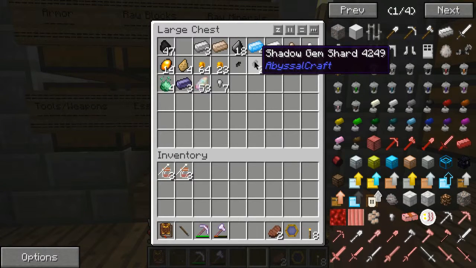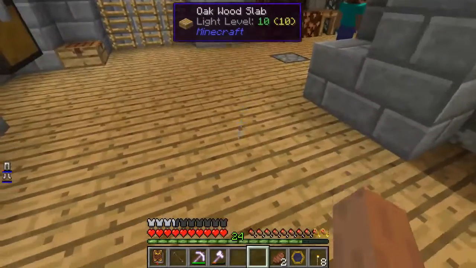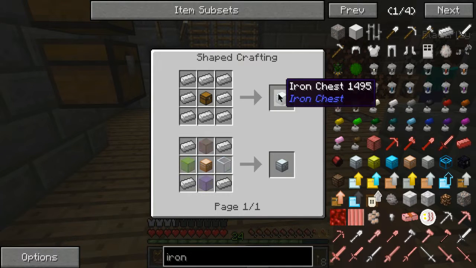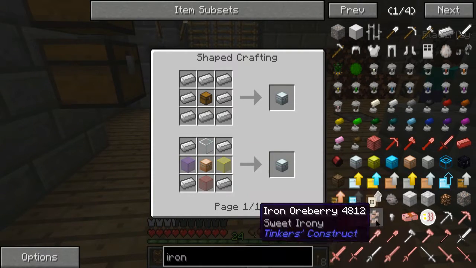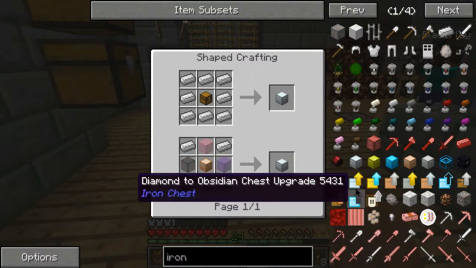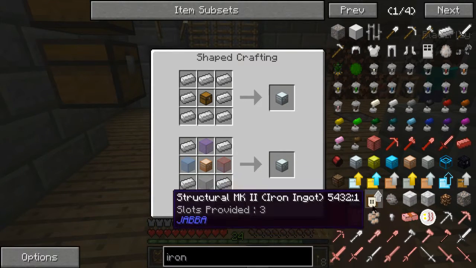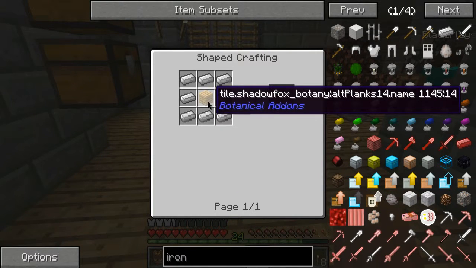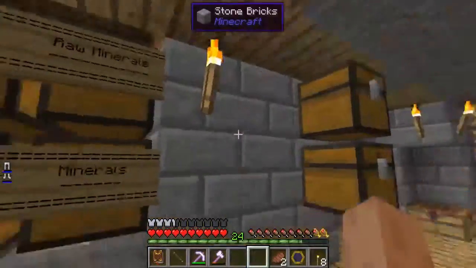Let's see. I also have the shadow gem stuff. We also have a lot of gold coins. What can we do with the gold coins? It's for Thumbcrow. I think you need to find that one. Ooh, like an iron chest. You remember that guy? Diamond to crystal chest upgrade. Gold to diamond, iron to gold. See that? I see the ghoul. And multiple zombies that look pissed. Wood to iron. I need just a plank and an iron nugget around it, and I can make an iron chest upgrade.